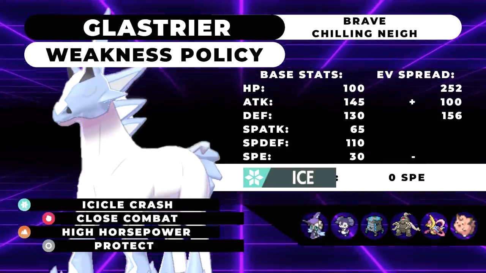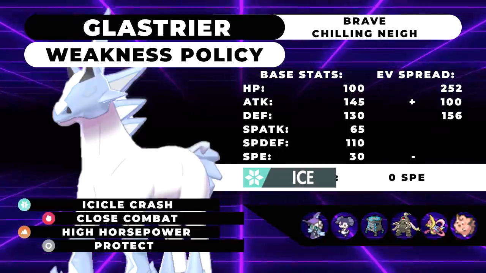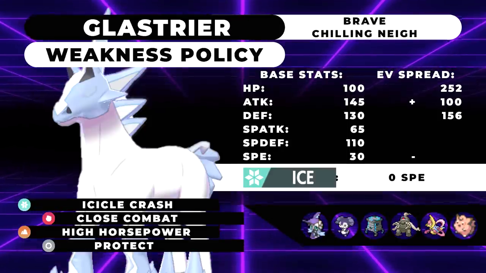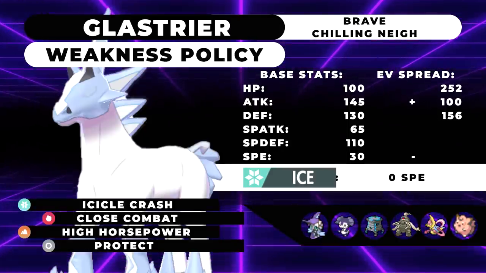And the fact that you're taking less than 100% while not Dynamaxed against a STAB Max Rockfall, or even a STAB Max Steelspike, that's disgusting. It's absolutely disgusting.